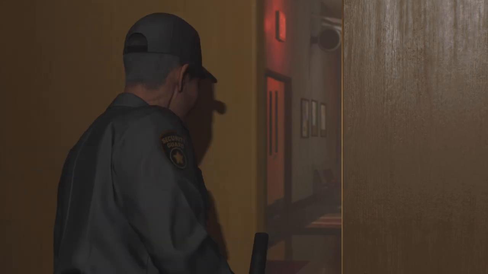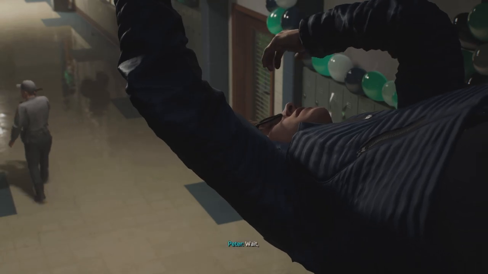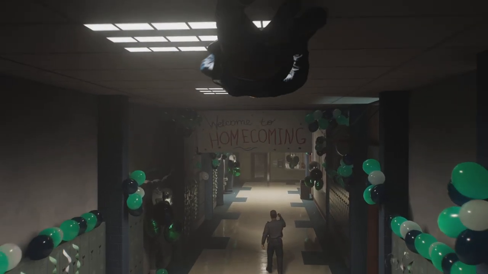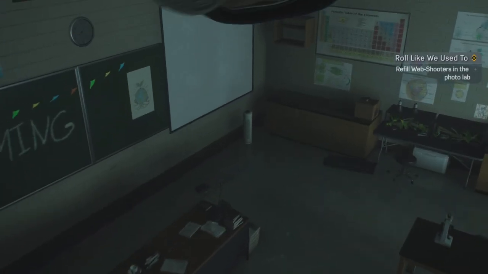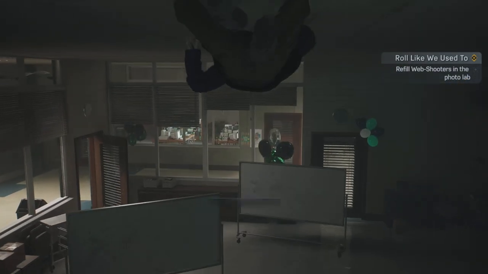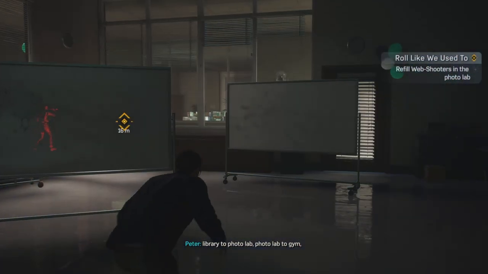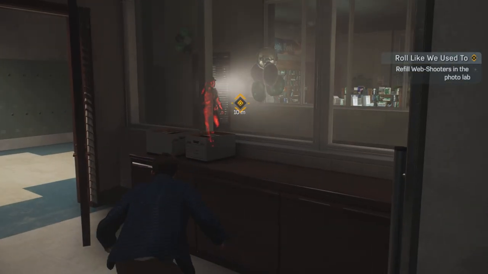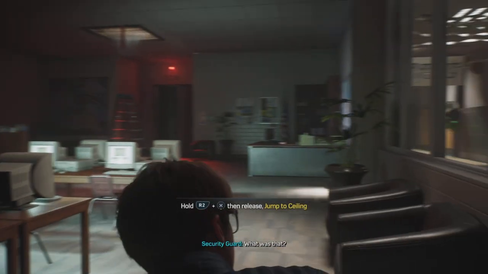Look up. Someone in here playing tricks, huh? I could really use a refill on my web shooters. Wait, I think I have extra web fluid in the photo lab. This is all still kind of new. I gotta get better at fluid management. Where am I going? Oh. So, library to photo lab to gym, gym to locker. Easy. Path is clear. Time to move. Oh, crap!